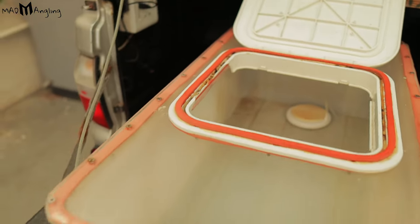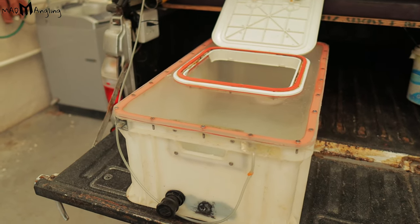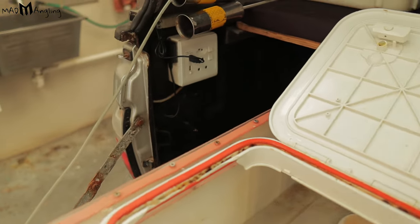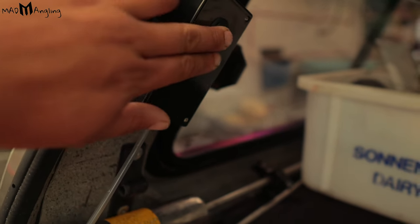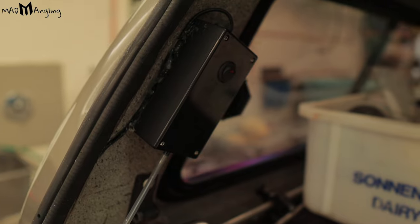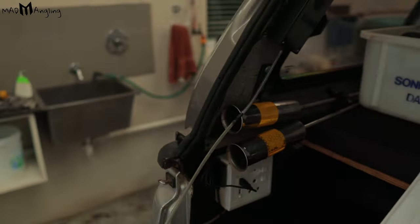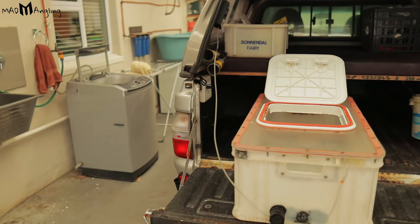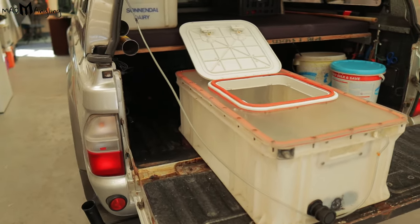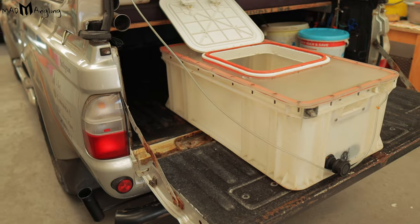Yeah, so that is the actual live well that we keep the live bait in when we're transporting it to different fishing spots. And that air stone gets powered by an air pump, which is that one over there. Let me power that on. And that is connected to my plug over there. There we go. Yeah, so that is the live well setup that I got for transporting the live bait to different fishing spots. And it works a charm. You can keep quite a bit of live bait in there, and you can keep them in tip-top shape also.